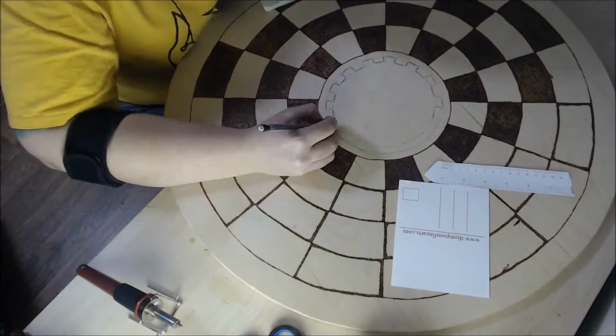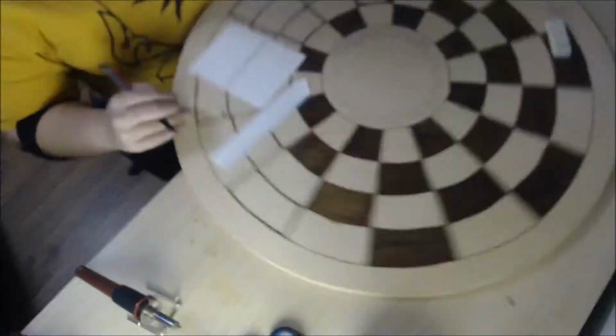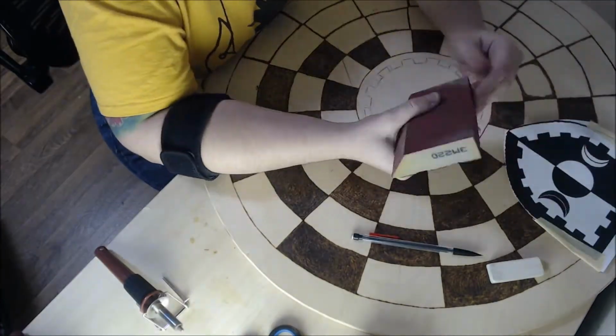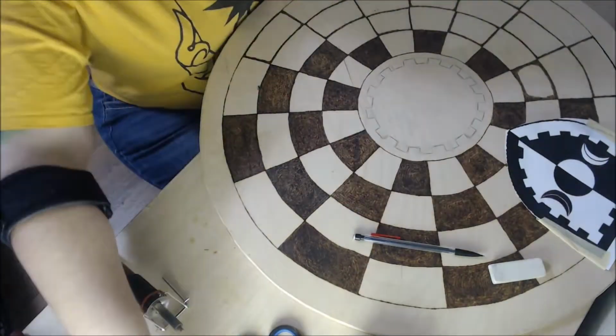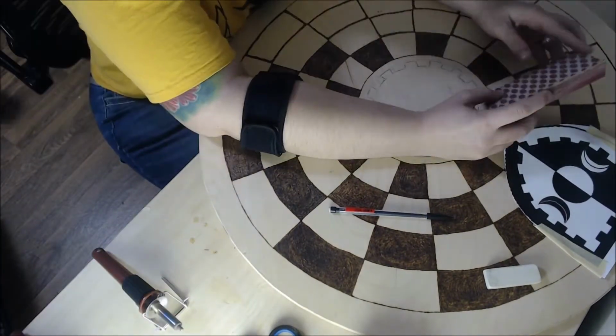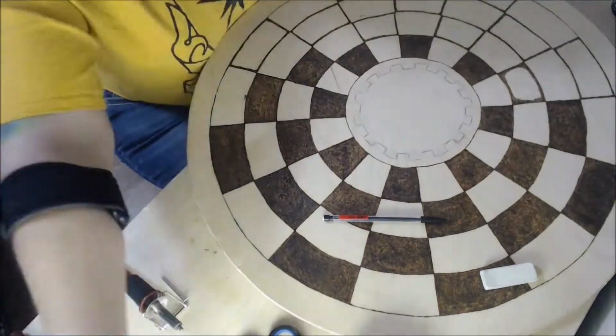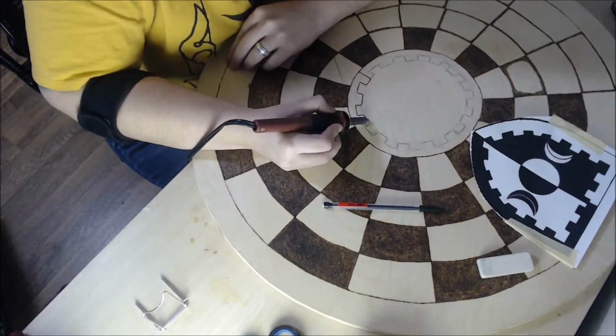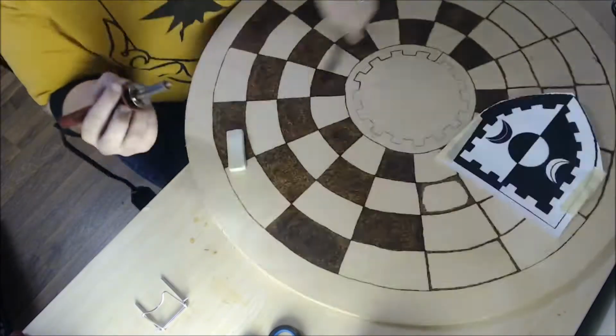Now you can see the pencil mark is a lot darker than the graphite transfer paper was, but that doesn't matter in the long run because once you burn over it, it's gone. The only difference between graphite and carbon is graphite does not leave a residue behind. So here I'm starting, and I'm going to just outline, and then I'm going to go back and fill in.